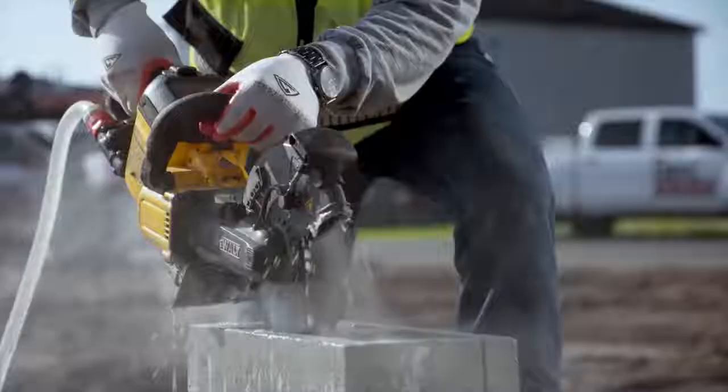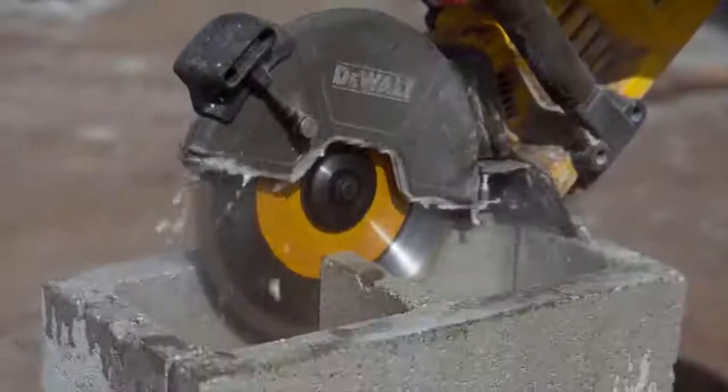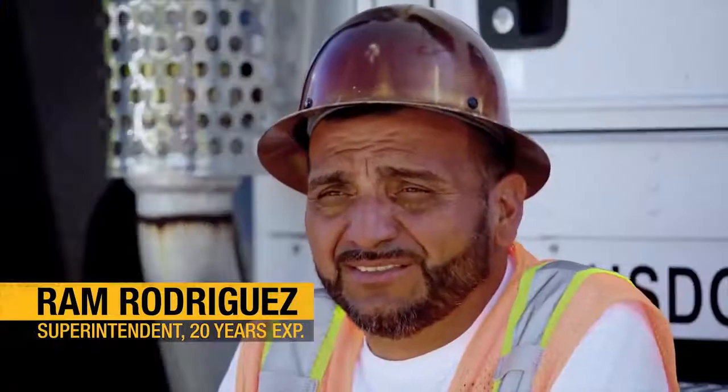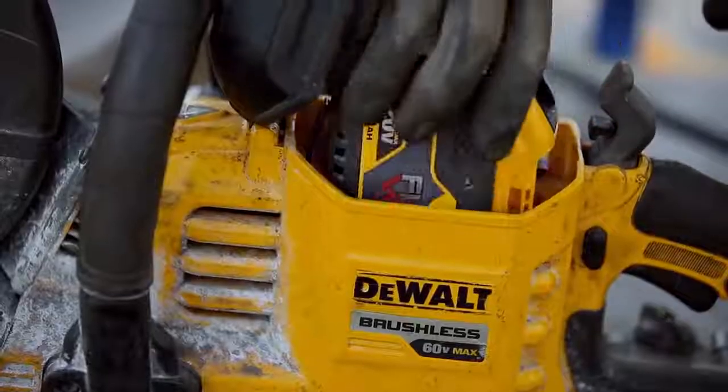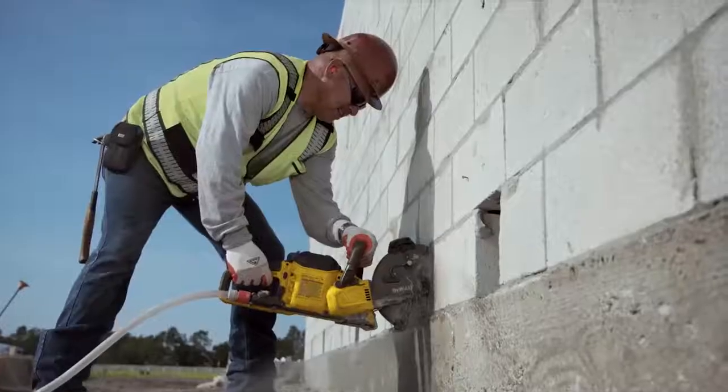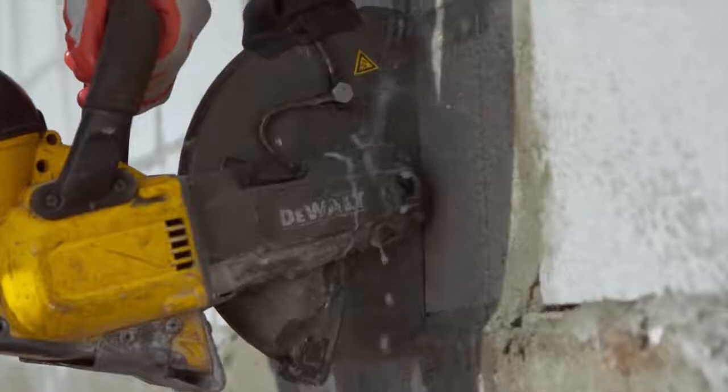Everything else has come out cordless, and I wondered why nobody had made a cordless chop saw. For us, it's been great. Having 20 years experience with the gas power saws, I'm really impressed. You can just go grab any of the FlexVolt batteries, especially when production's pushing, we need it right now. Toss it in there and you're good to go.